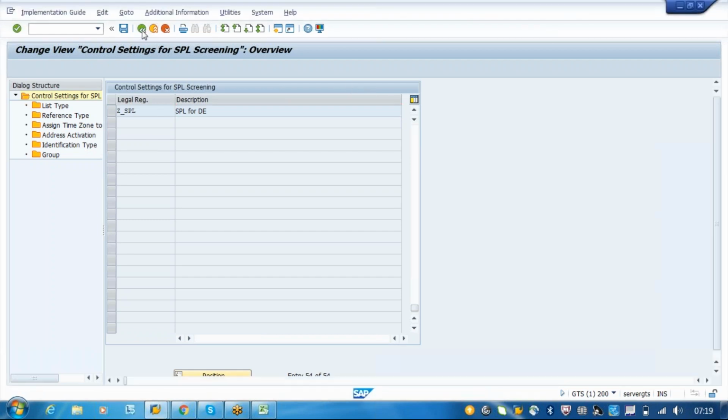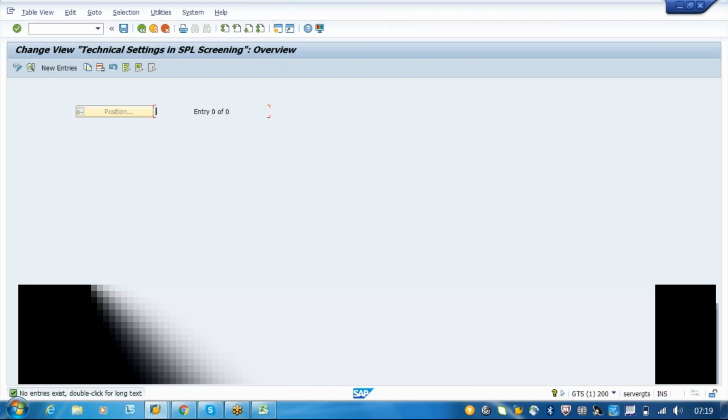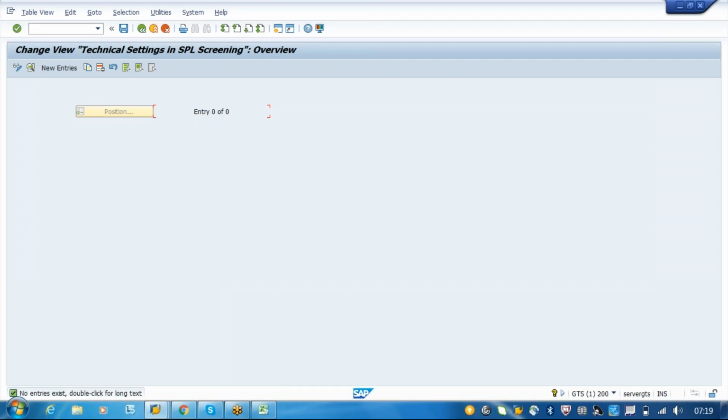Okay, so then the next is configuration: configure technical controls for web and publication. What we have done so far is at GUI level. From version 11 onwards, instead of this GUI version, you can also use the web version, the web client, which is controlled by WebDynpro applications. If you want to use the WebDynpro application, you can come here and activate the settings.